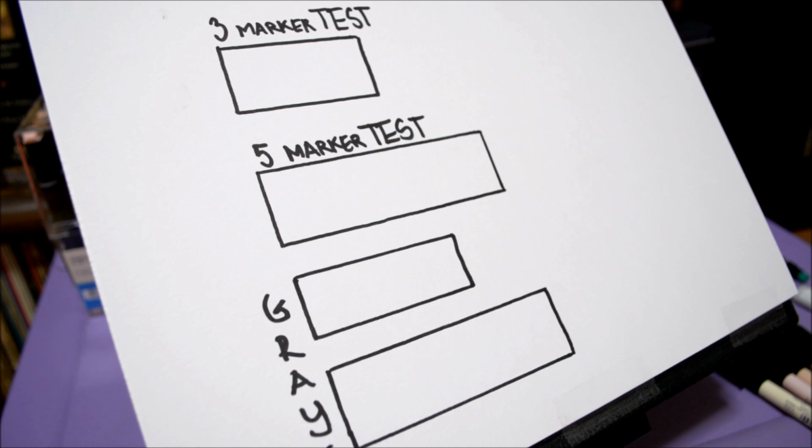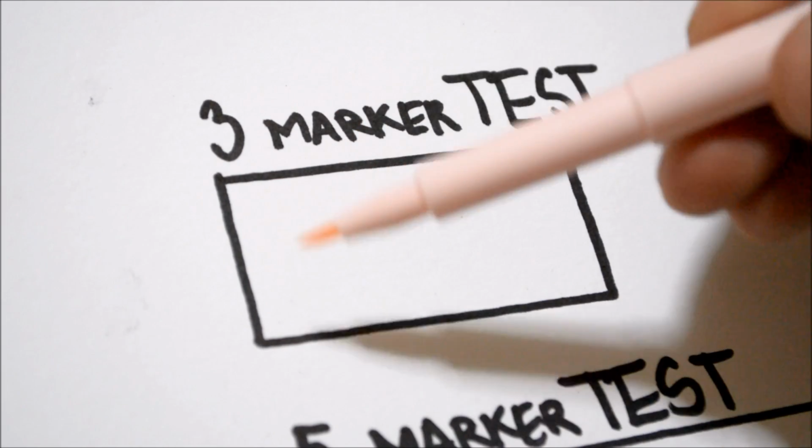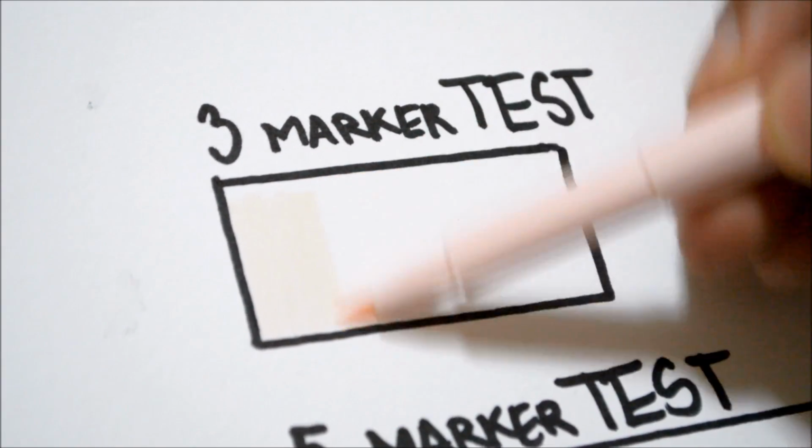So we're going to begin the test, and the first thing we're going to use is the skin tone colors for the 3-marker test. All right, so we got it zoomed in pretty good, and the first marker we're going to use is a pretty light color. I'm not even sure if we should use the lightest color. I think we'll go with the pinkish one, which is called the light skin. So let's go ahead and start out with this one. And we're not going to go all the way in, okay, guys? We're just going to stop it at a certain point.